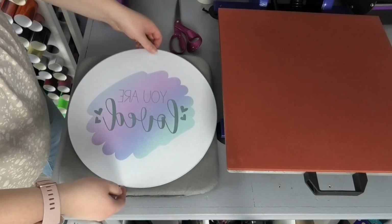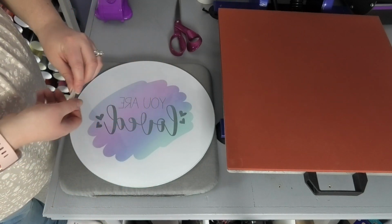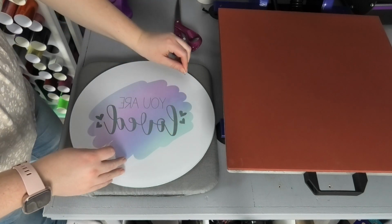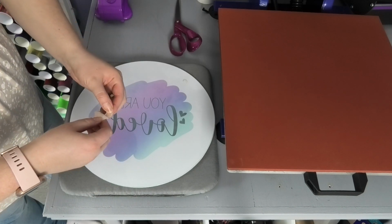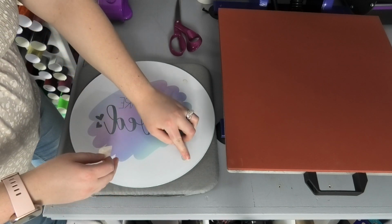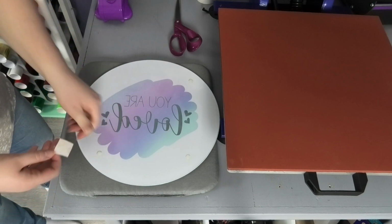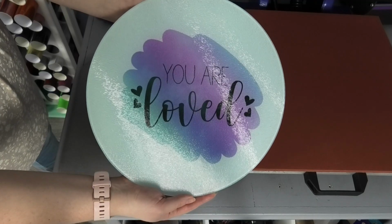So once the cutting board is cool to the touch, now we can add the rubber feet on the back of the cutting board. And these are super simple to apply because you literally just peel them off of the backing and stick them in the corners. I like to try to keep them relatively even, but at the end of the day, it really doesn't matter. This just adds a little bit of a nicer touch to this cutting board. I think it makes it feel a lot more professional. And once your rubber feet are applied, your cutting board is finished.